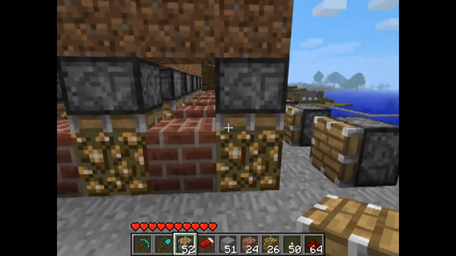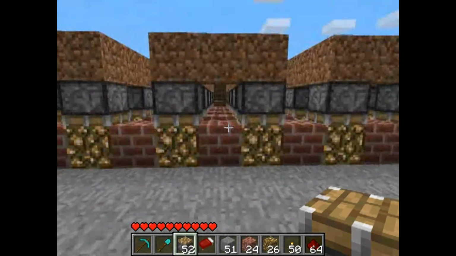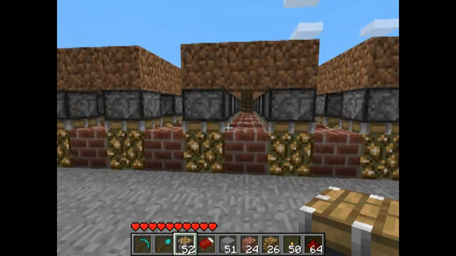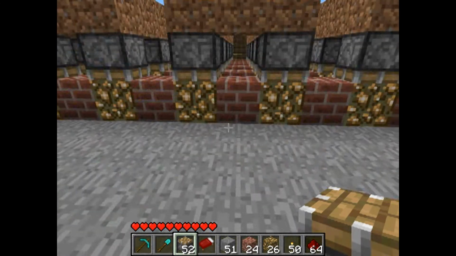Now, with this, I will conclude part 1 of the tutorial. In the next part, we're going to start with the blocks that power the pistons and the wiring and everything else. So see you in part 2.